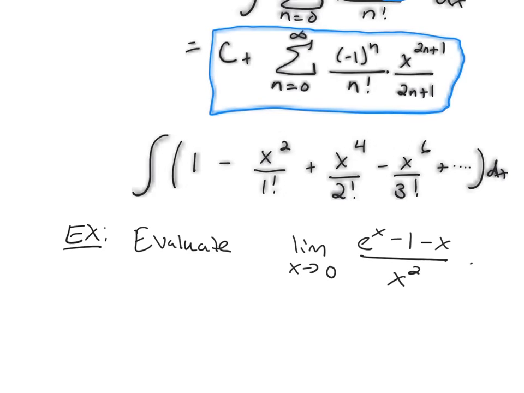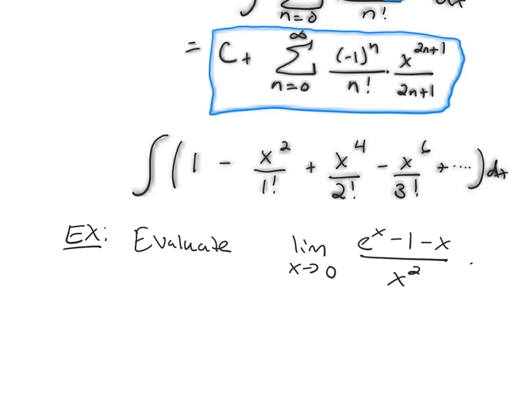So whenever you have a limit, you usually start by plugging in the numbers, right? What do I get for the numerator if I plug in 0? 0. What about the denominator? 0 as well. So I get 0 over 0, which means we usually use L'Hopital's rule. But I'm going to show you another way that we could do this.